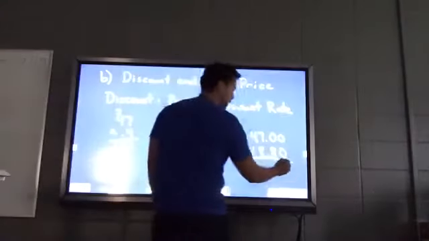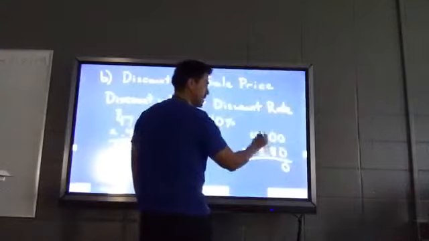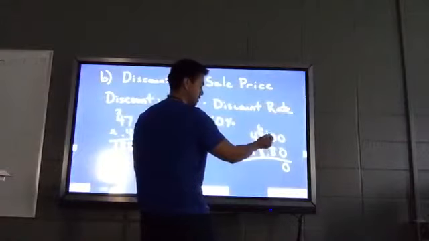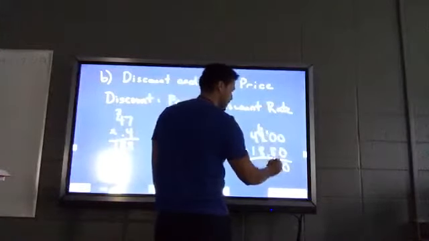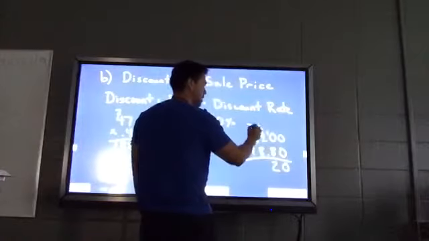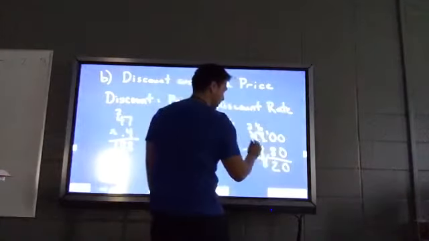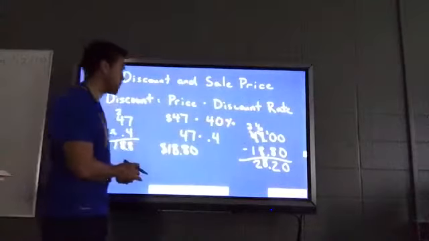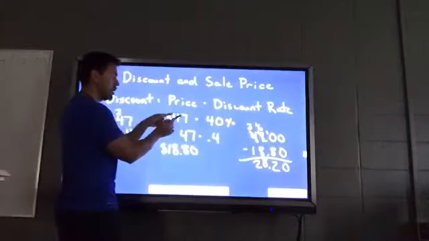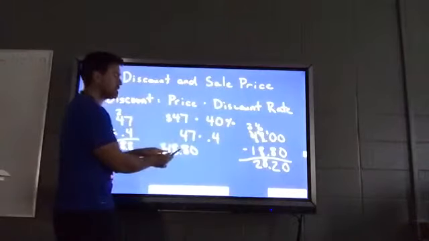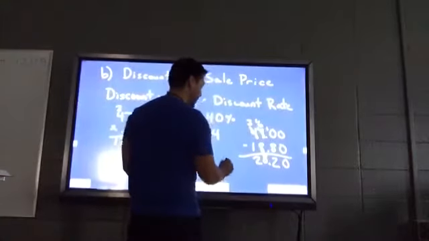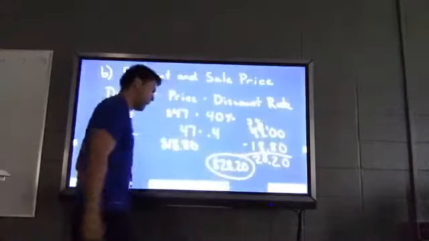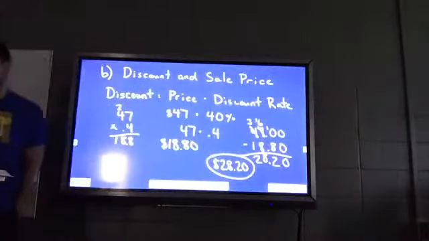40%. So here, be careful when you're subtracting. I can't subtract that, so I'm going to borrow from the 7, make it a 6, and add a 1 here, which makes it 10. 10 minus 8 is 2. Can't do that subtraction, so I'm going to borrow again. And then I get my 2. Bring down my decimal point. How much money are we going to pay on that clock? It originally cost $47, its discount was $18.80, which leaves me to pay $28.20. That's how much money I'm going to pay for that clock that got discounted 40%.